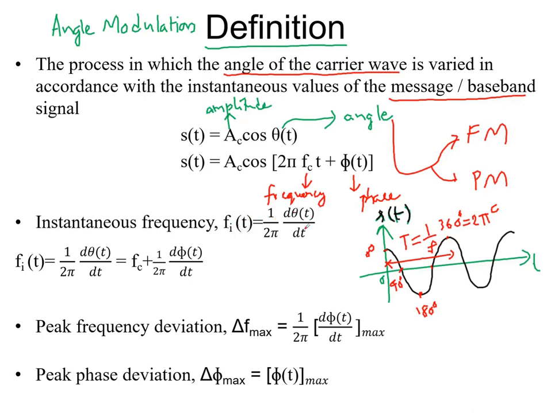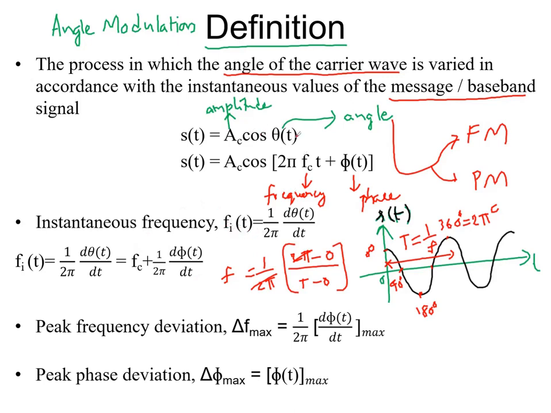or otherwise the instantaneous frequency can be defined as the change in phase with respect to time, and the maximum change is 2 pi. That's why the instantaneous frequency you are defining as 1 upon 2 pi d theta by dt. Or here if you want to express it, you can simply write 1 upon 2 pi. The change in phase is how much? 2 pi minus 0. And the change in time is how much? T minus 0. Now for a particular case, is your f equivalent to 1 upon T or not? 2 pi is getting cancelled. Yes, that's why you can take this definition as fi of t, the instantaneous frequency of any signal.